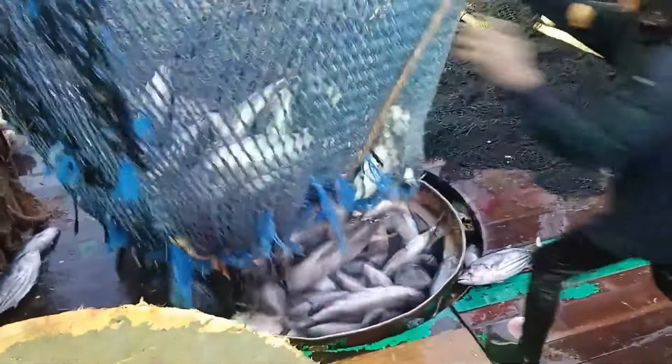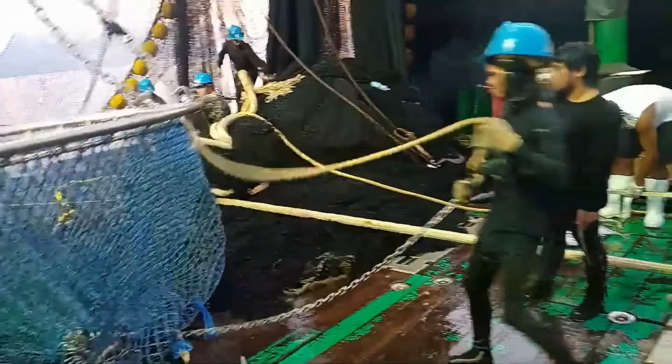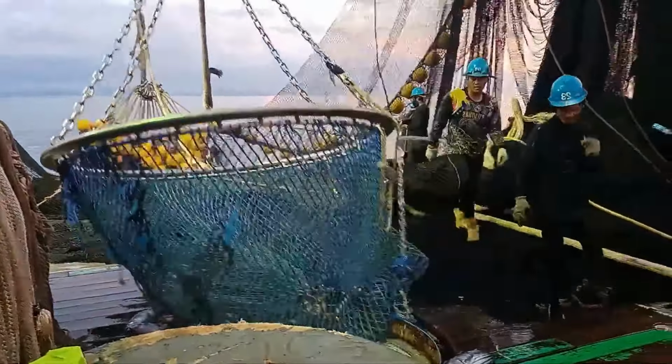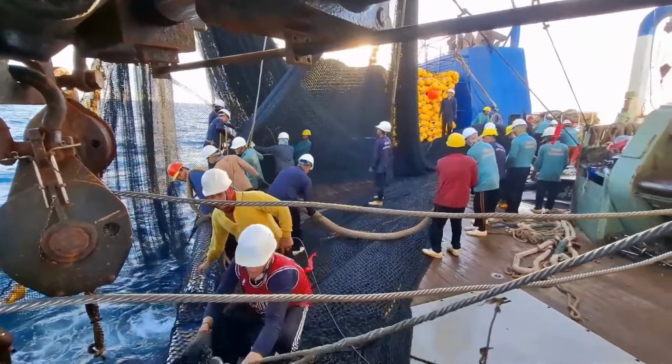Despite facing many difficulties, fishermen still love their job, considering it an indispensable part of life. For them, each tuna is not only a source of income but also a source of pride, the result of their tireless efforts. They hope that with their efforts, the tuna fishing industry will continue to develop and bring a prosperous life to future generations.